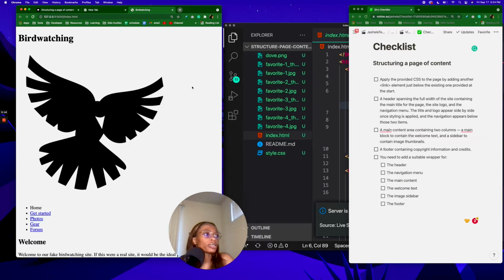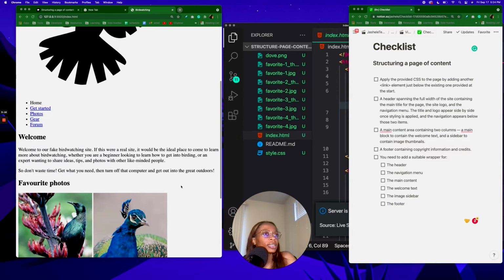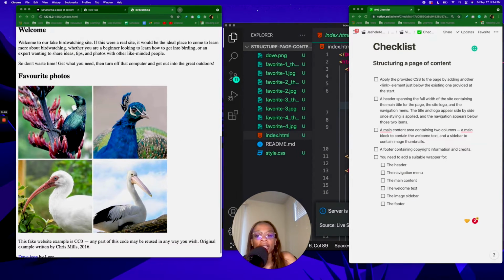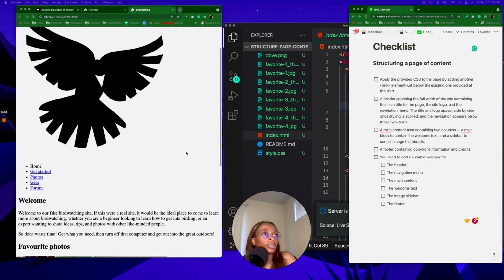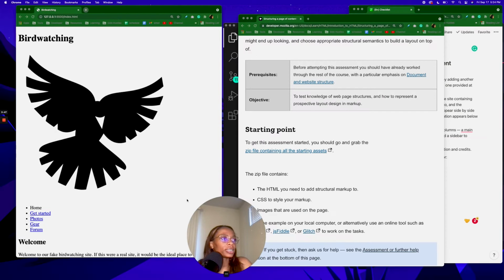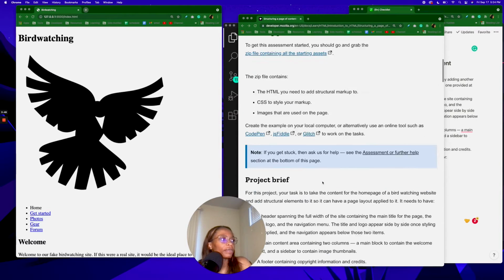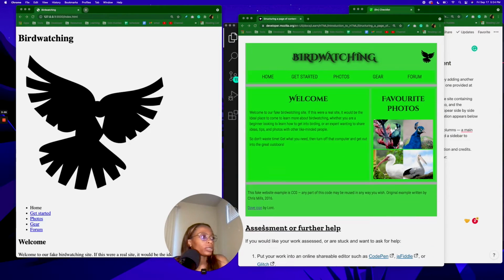So in the browser, of course, we see that there's no styling applied or anything. There's no layout. There's no design applied to it. It's just the content, basically, and the assets. So we wanted to go from looking like what's on the left to what's on the right. Usually, this is what's involved with being a front-end developer.